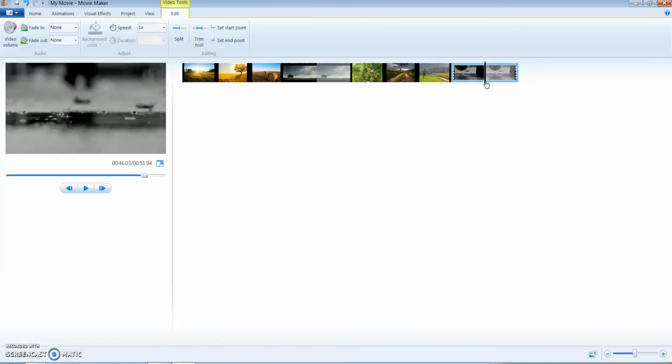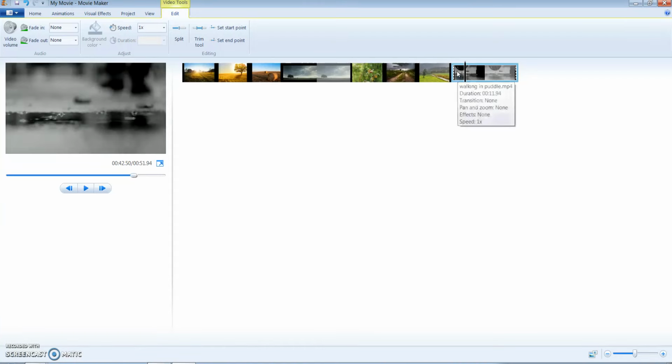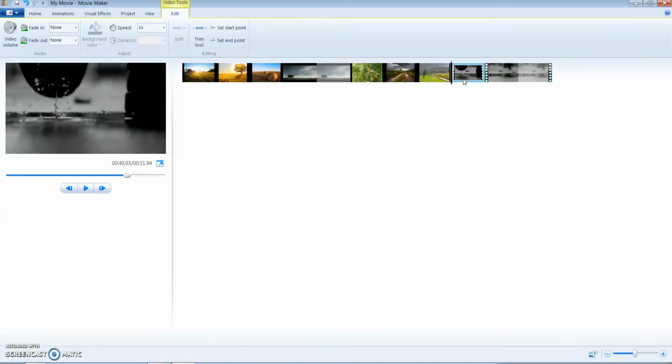And if I decide that I only need a very small part of it and I want to get rid of maybe a bit at the start, maybe a bit at the end, I can move that black bar to exactly where I need it and then choose the split option. Then I can select that bit at the beginning I didn't want and simply right click to remove, or I can click on it and press the delete button on my keyboard. Now I actually do want to keep it, so I'll just undo that.